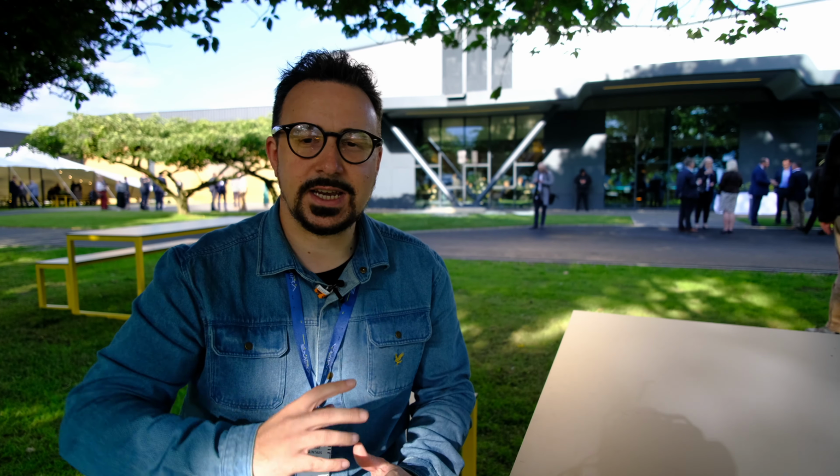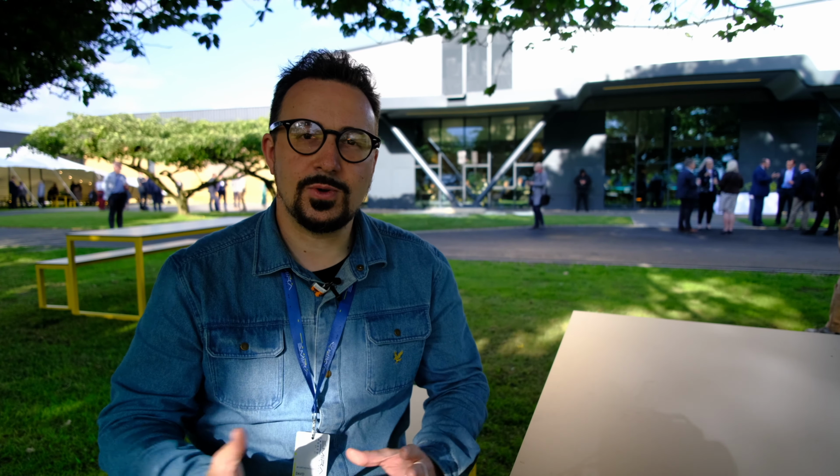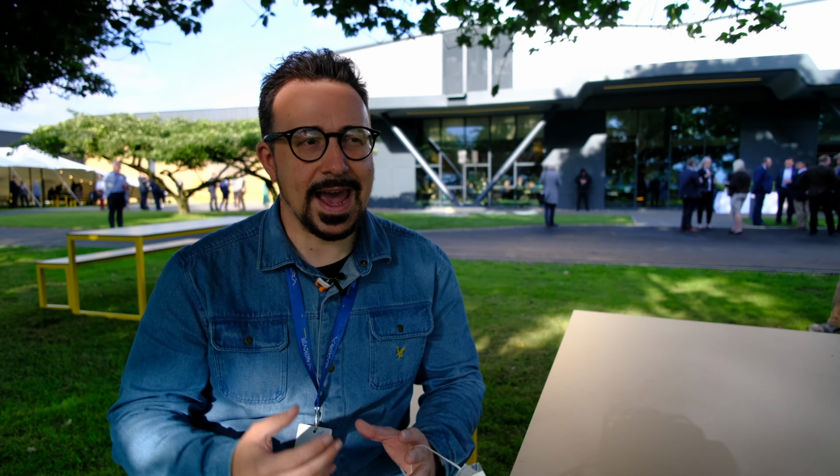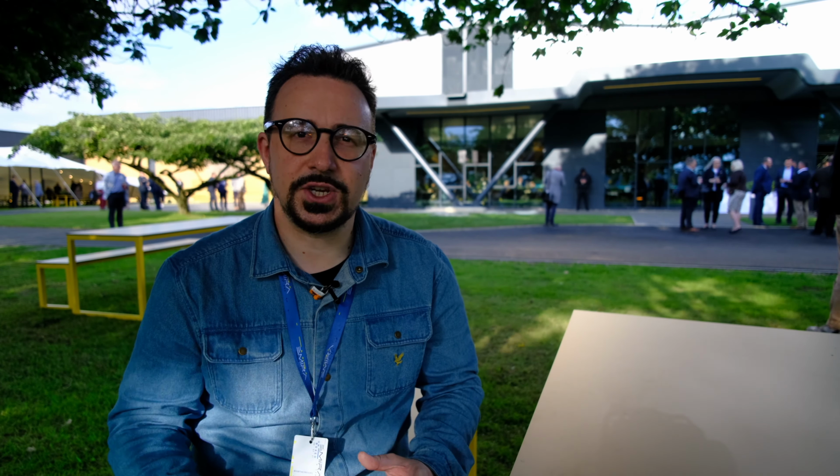We've got the new buildings behind us that are all brand new, looking very shiny, very modern, but still attached to the old factory. So there's that combination of modern and new. Speaking of modern and new, here to see the launch of the new Emira, the first new Lotus for many years, if you don't count the Evija, and it's going to be the last combustion engine car that comes from Hethel, comes from Lotus.